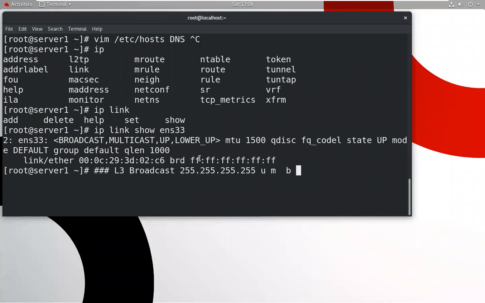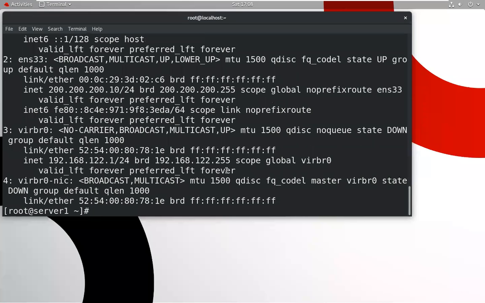And now you can check what is this. I have told you this. This is the broadcast address of this particular network. Every subnet has its own broadcast also. We don't want to send to all the machines. If we have a machine whose IP address belongs to this particular subnet, only send the message to it. So this last 255 belongs to this particular subnet. So this is the broadcast of this particular subnet.